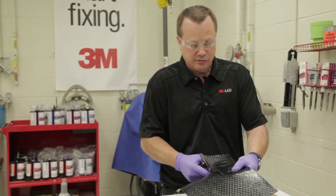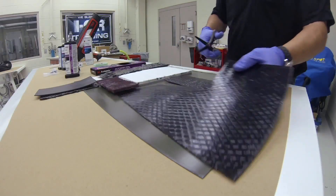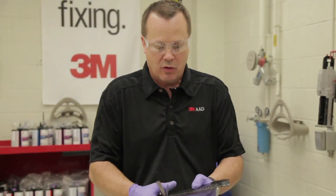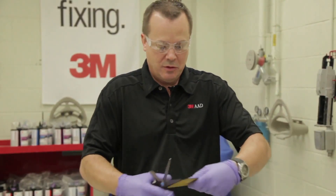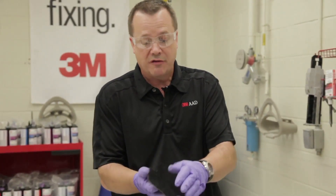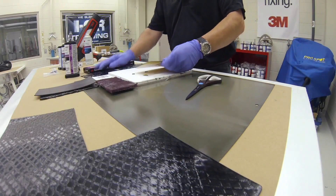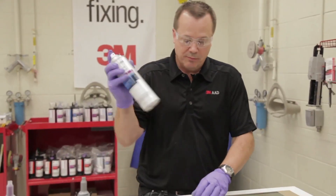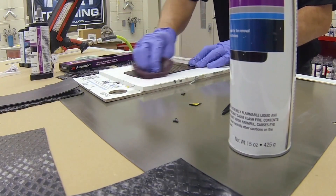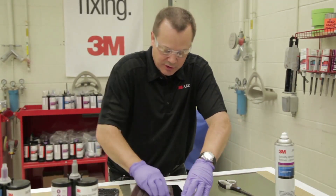You can cut this to any size to match the exact size of the patch on the vehicle. Often times it's a patch about this size — the corners may be rounded a little bit, and we can cut the corners down. There is a real thin liner on the top of this that needs to be peeled off. There's also a release liner on the back side that we're going to leave on until we actually attach it to the vehicle. Once I've got my patch cut to the desired size, I'm going to use some cleaner and a Scotch-Brite pad and scuff the surface down and rough it up to give it a little tooth for the adhesive or the sealer to bond to.